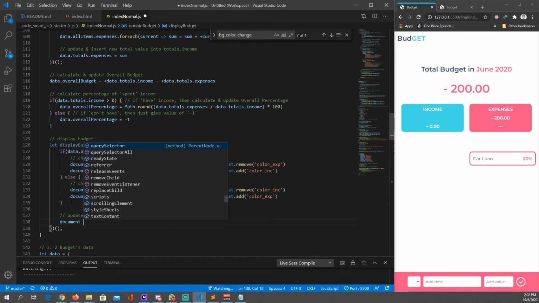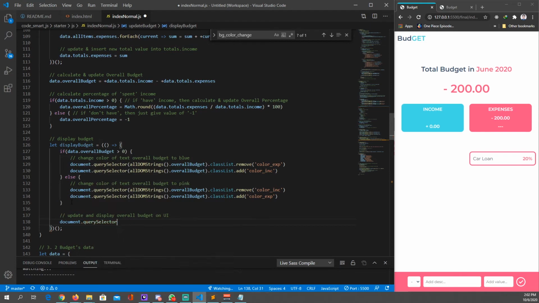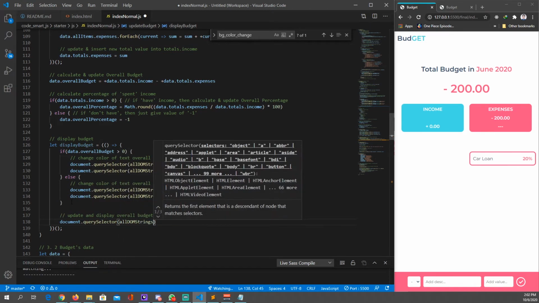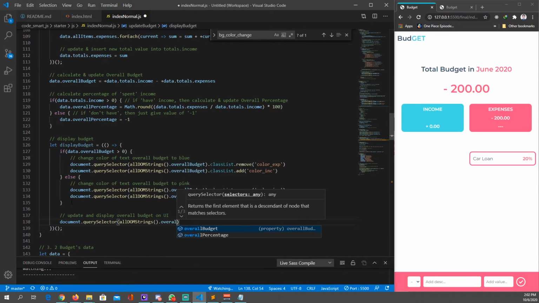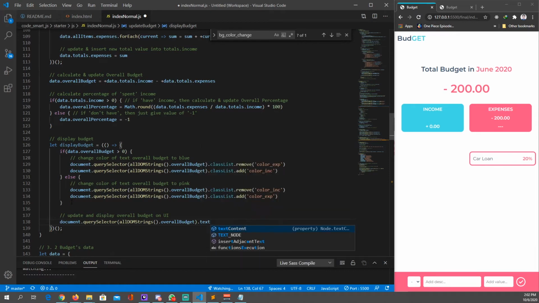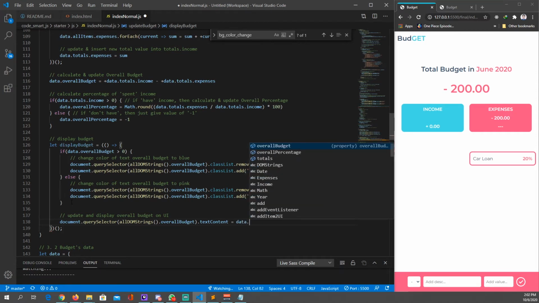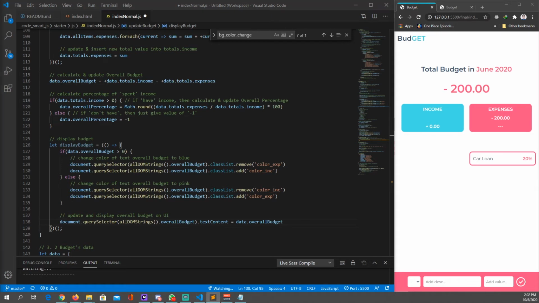So document dot querySelector, DOM strings dot our overall budget dot textContent equal to our data dot overall budget. Simple as that.